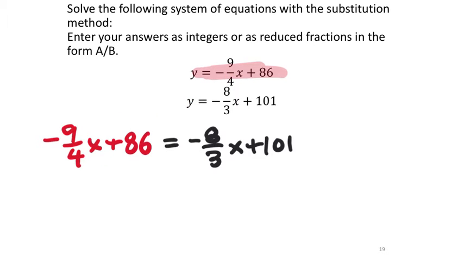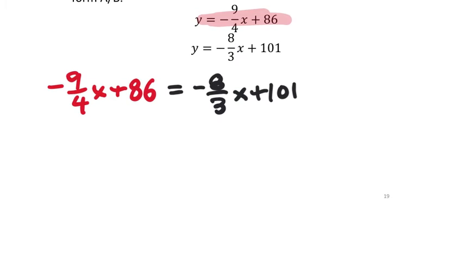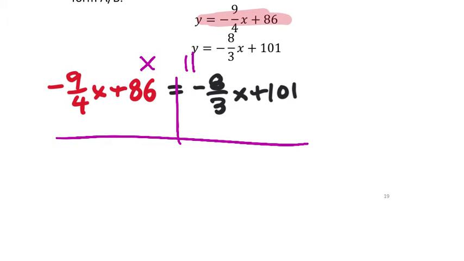And now I have an equation with just one variable, and so I can now proceed to solve this for that one variable. And so I like to use just straight principles of equality. I did see on the previous exam that some of you prefer to get rid of the fractions, which is fine. Just be careful when you do it because we tend to miss some of the terms when we do that, okay? So I'm going to put my x's on the left and then the numbers on the right.